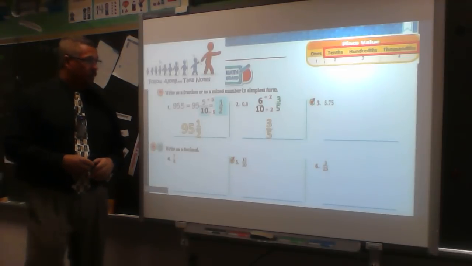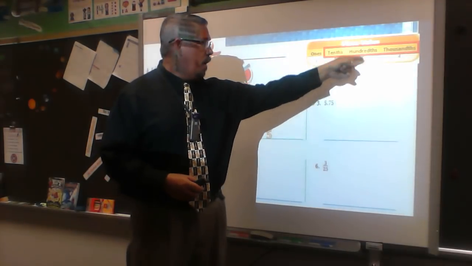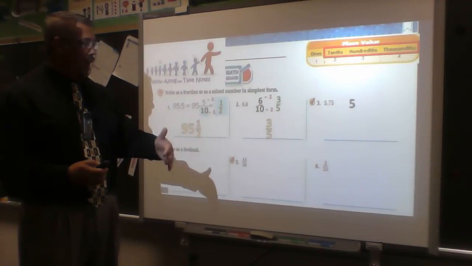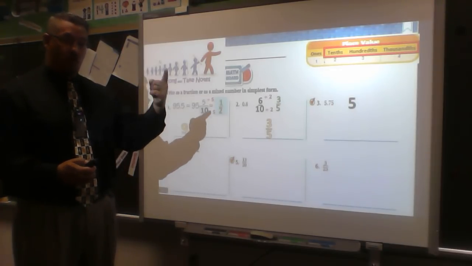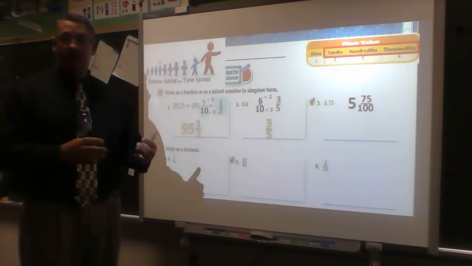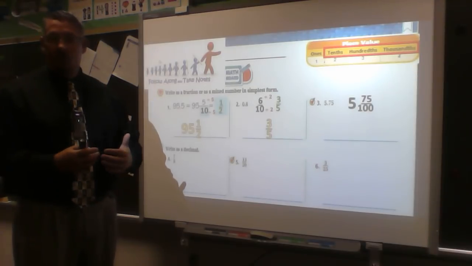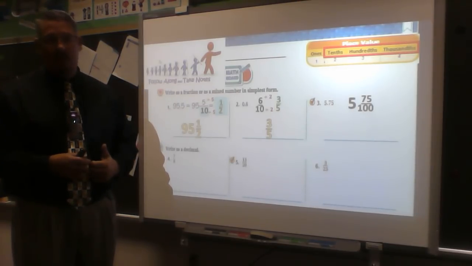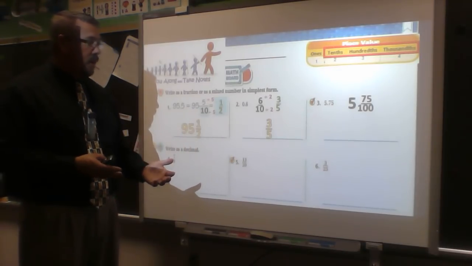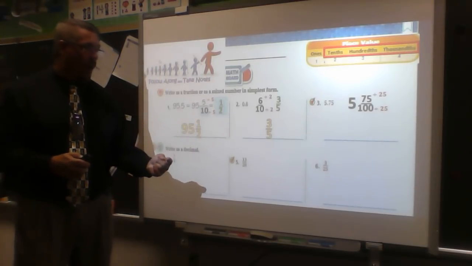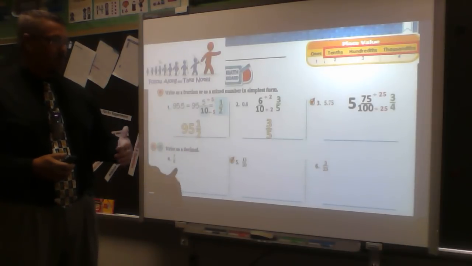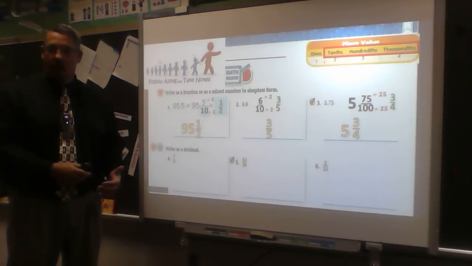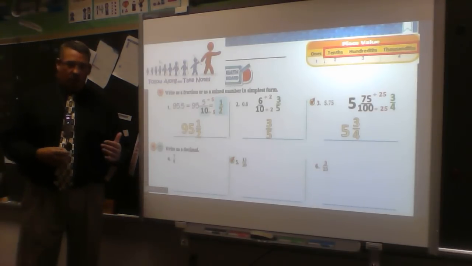For 5.75 — two decimal positions, so hundredths — I say 'five and seventy-five hundredths.' My numerator is 75 and denominator is 100. I can reduce by fives, but that requires multiple steps, so I'll use the GCF. Three quarters make 75 cents and four quarters make a dollar, so the GCF is 25. Twenty-five goes into 75 three times and into 100 four times, giving five and three fourths.